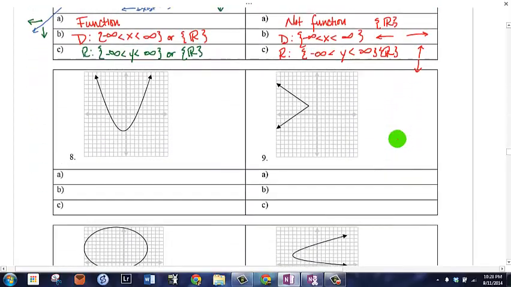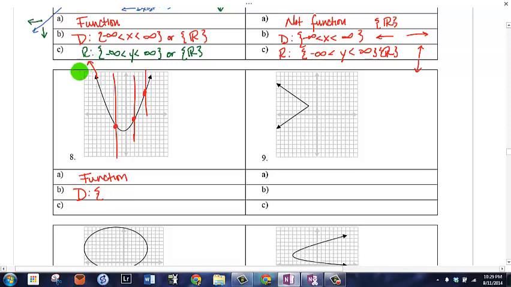Either way is fine. So let's do one that doesn't have all real numbers as part of its domain. Let's do 8. Let's check real quick to see if it's a function. Pass, pass, pass, only touches once on each of those tests that I did, and I can look around and see that there's not a spot I can draw it that it's not going to pass the test. So it does pass. It is a function. Okay, so now that's a function. Let's go ahead and do our domain and range.